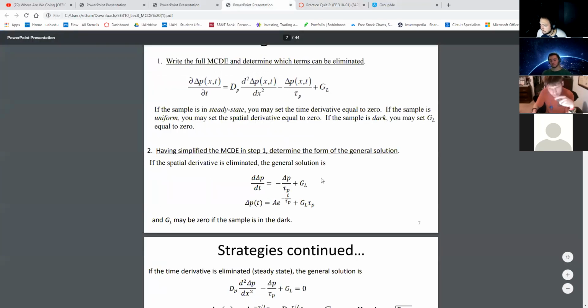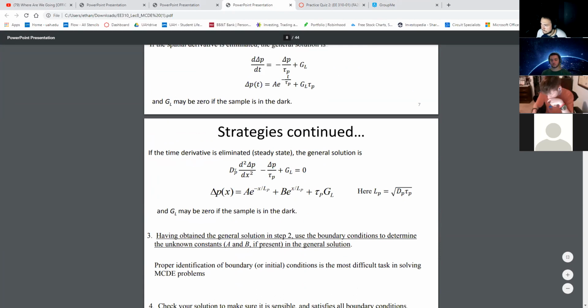Now there's another solution for when the spatial derivative is present. This is when time doesn't matter, there's no time dependence, which is what we call the steady state. I'm pretty sure on the homework, if time didn't matter, he said steady state. We might have to look back at that if we have time, but I'm pretty sure he'll tell you steady state if he wants time to go away. This is what we would end up simplifying it to, because you eliminate that side, it becomes 0. And then this is your general form. It has its own new parameter, LP, which ends up being this little thing. So it's more complex.